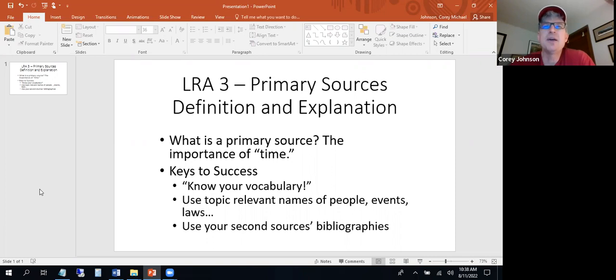In sum, then, the basic thing you need to understand is what makes something a primary source in the humanities is time. So time is very critical. And in RCI, that historical time period is typically a pre-1980 or pre-1990 time period, again, depending on the particular requirements of your section.